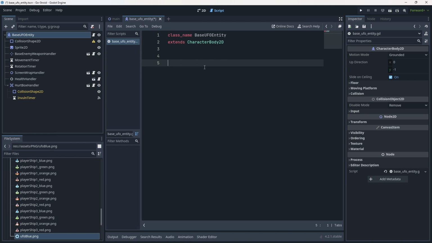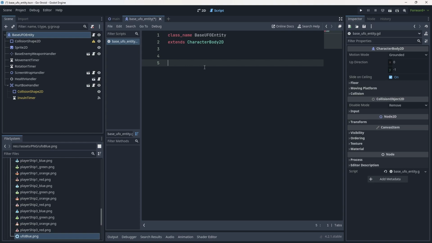Well, we're going to want a move state, a fire state, and an idle state. So move will move around. Then when it enters the fire state, it will come to a stop. It will fire the amount of projectiles it needs to fire. And then it will flick to either idle or move, depending on what we want to do. And then it will kind of just repeat through that cycle.